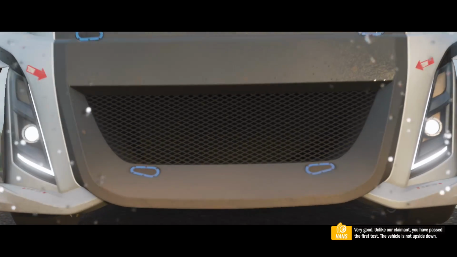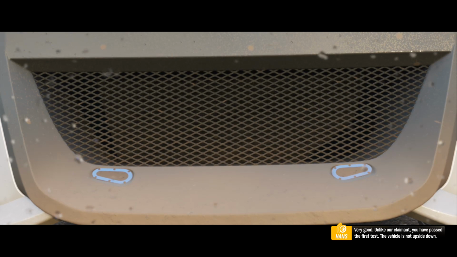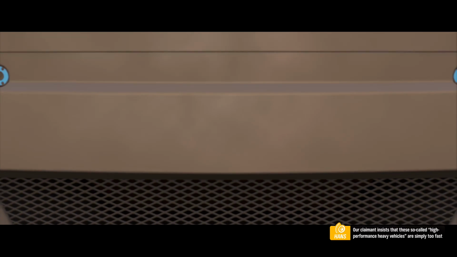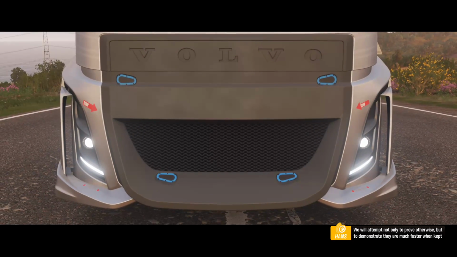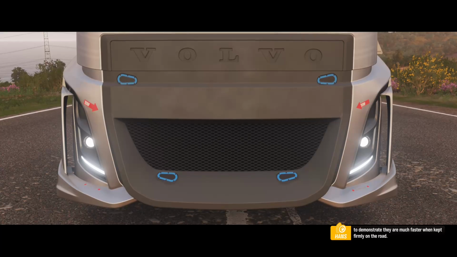Very good. Unlike our claimant, you have passed the first test. The vehicle is not upside down. Our claimant insists that these so-called high-performance heavy vehicles are simply too fast to manage variable terrain. We will attempt not only to prove otherwise, but to demonstrate they are much faster when kept firmly on the road.